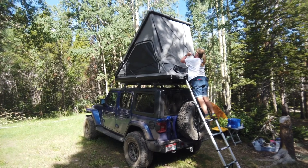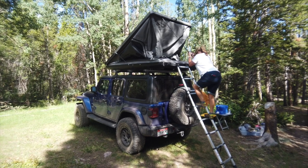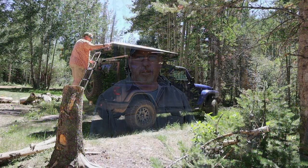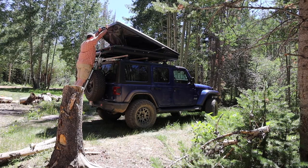Yesterday morning I had my wife Marnie take it down, and she had never taken the tent down before. It took her just a little over four minutes to take the tent down. Like most rooftop tents, it's a quick setup and quick takedown — especially the clamshell-style tent. That clamshell style is just a couple of latches, push, and up it goes. The Camp King Industries rooftop tent is no different. Very simple to put up, very simple to take down. I really enjoy the convenience of that process and got exactly that out of the Camp King Industries rooftop tent.